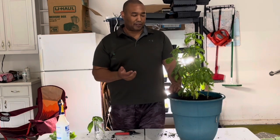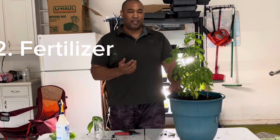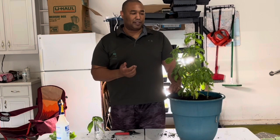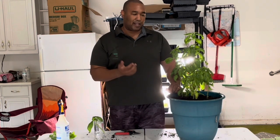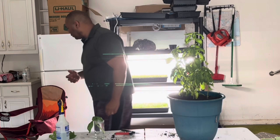In addition to the soil, you do need some nutrients, and so these are not the biggest feeders, but they do like some nutrients, especially if you want these big leaves that this plant has. Then you really want to add in some nitrogen, and so you can use either some fish fertilizer.